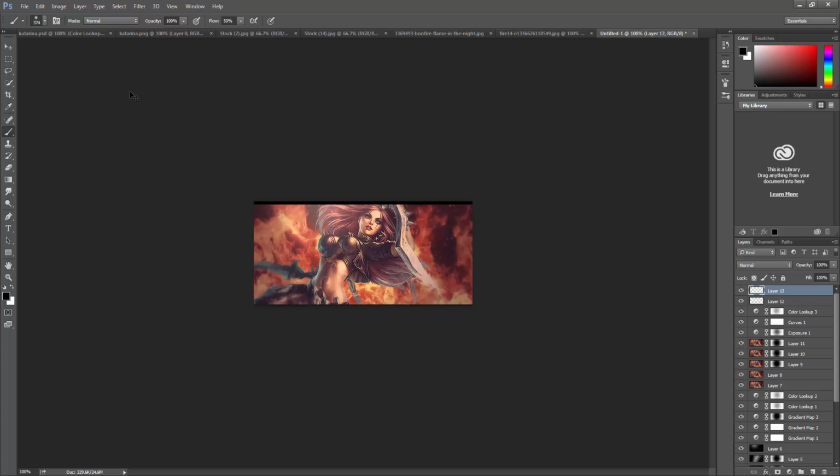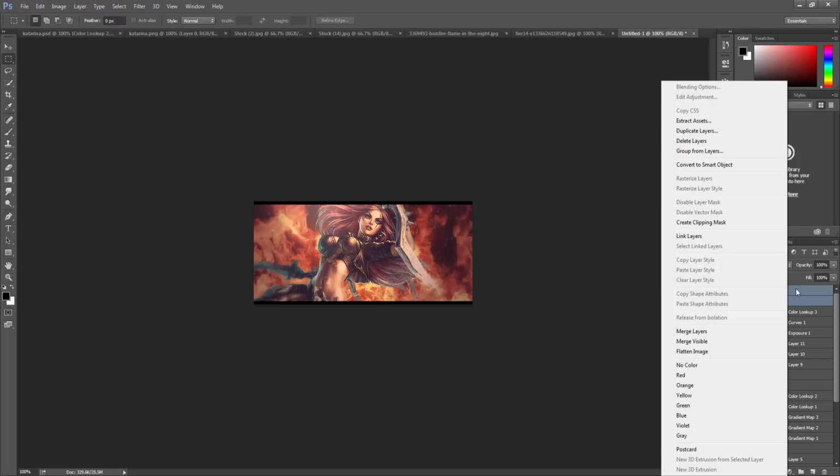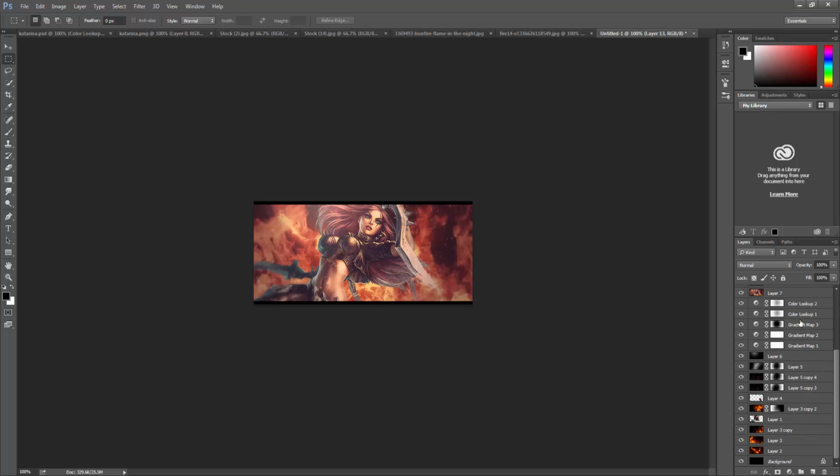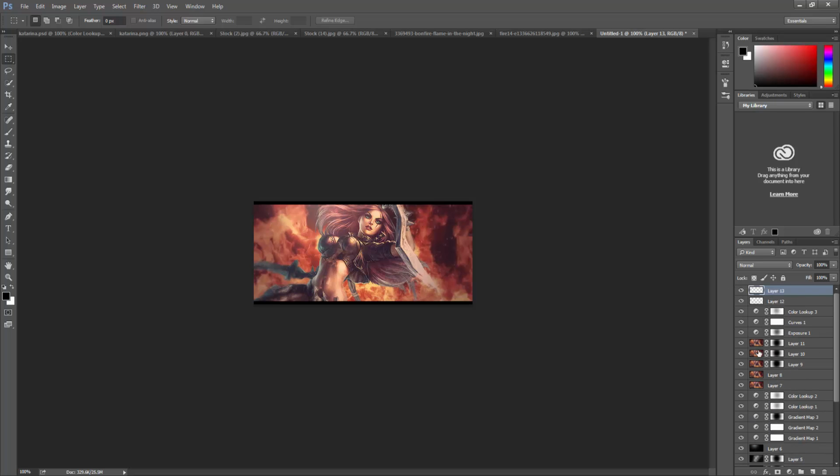Then press Ctrl and V and drag it to the bottom, and that's it. You've created the signature that you've been looking for. If you want, you can add text, but I didn't because I didn't really feel the need to add it. But if you want to add text, then you can go crazy and be creative.